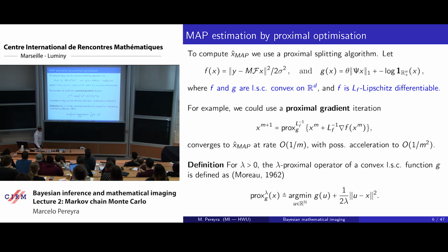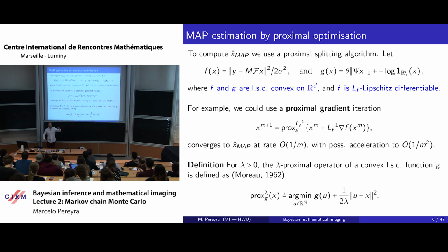So how does this work? Well, let's say I have my function g, and it looks like this, and I want to evaluate the operator at some place. What I do is I put a quadratic term, and I minimize that. If that quadratic term, which is controlled by some parameter lambda, is really strong, then I don't move at all, because the quadratic term does not let me move. So I stay where I am.